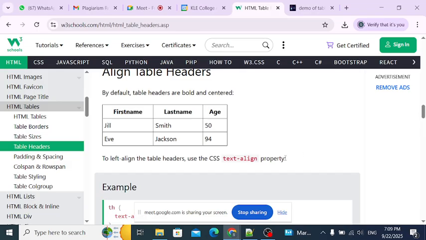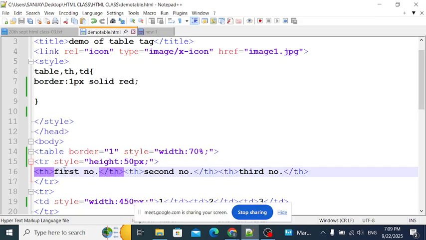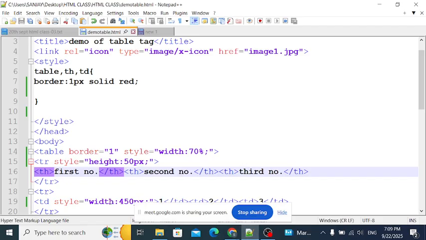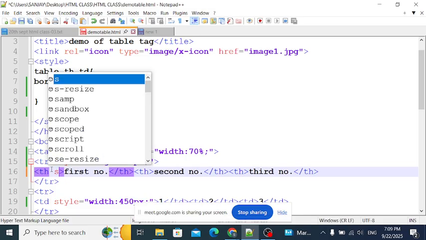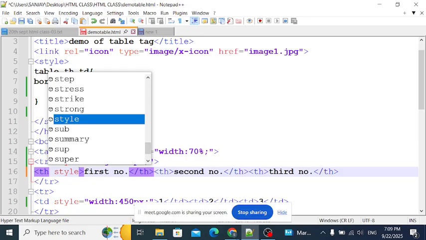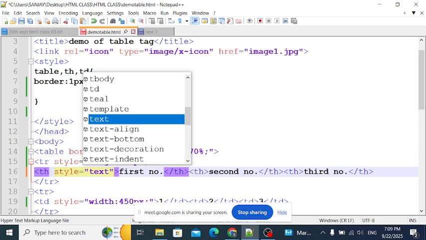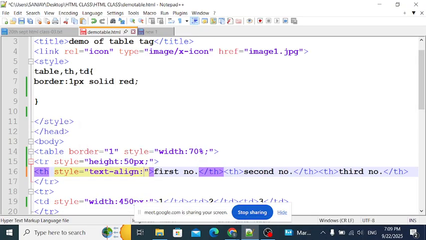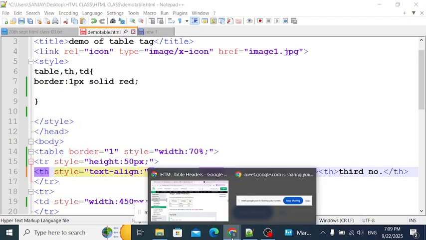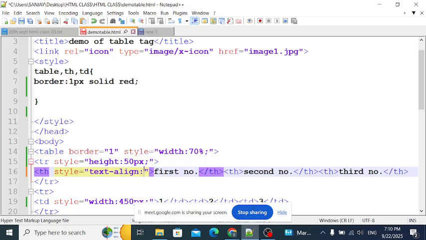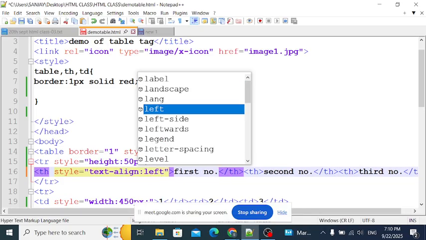Before that, text align, a very important one. For every column, and for a row also, you can put it here. Instead of writing style equal to text align, where by default the text is in the center, if you need left or right you can use this property, left.